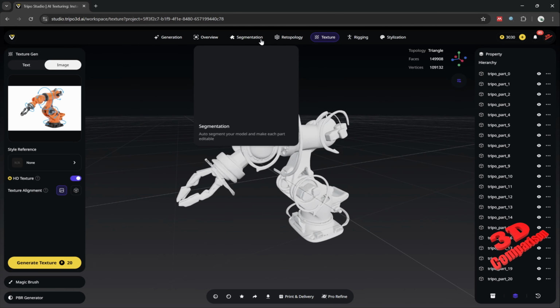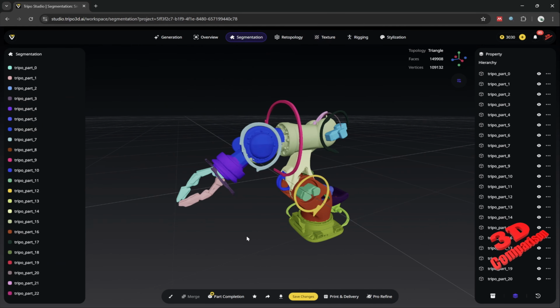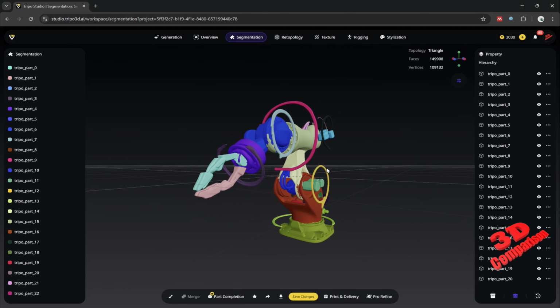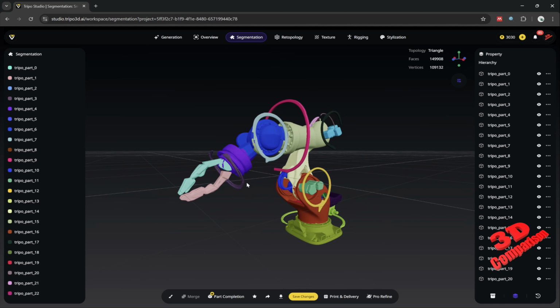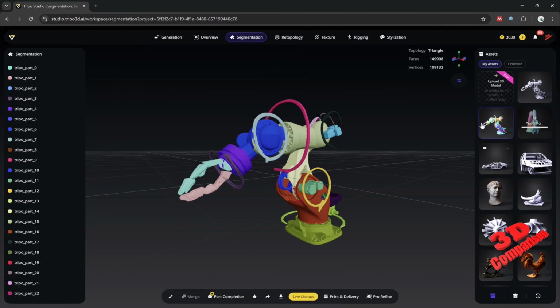Now, if I also go within segmentation, we're going to see that this also was generated using individual segments. In this case, all of those rotation arrows will be separated, but differently than the gripper presented below within the previous case study. We're going to see that over here, it will actually have two elements. So this is something that we can further work with. We can change the pivot point over here and we can start animating this gripper.